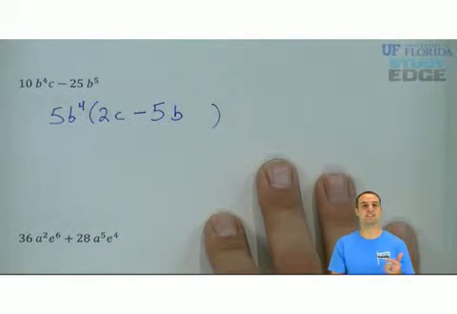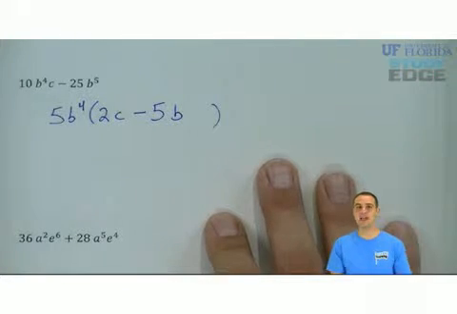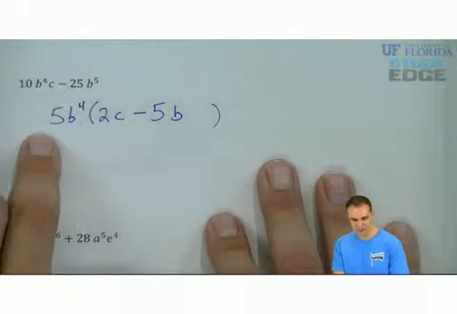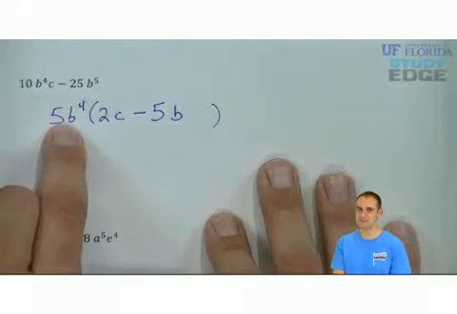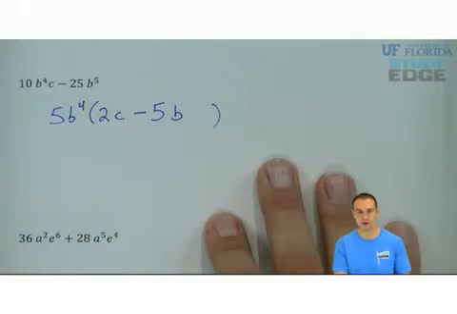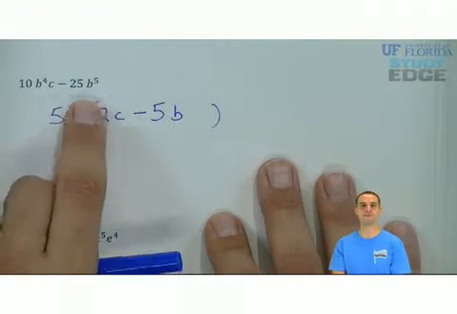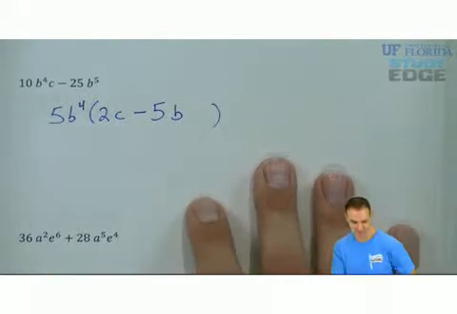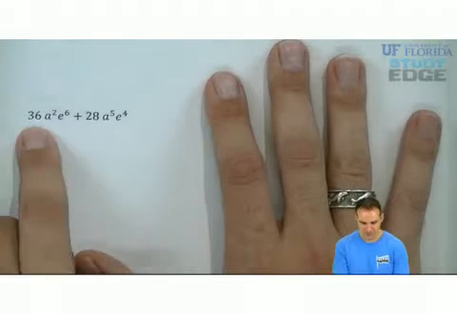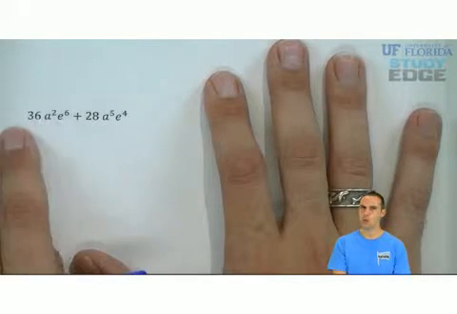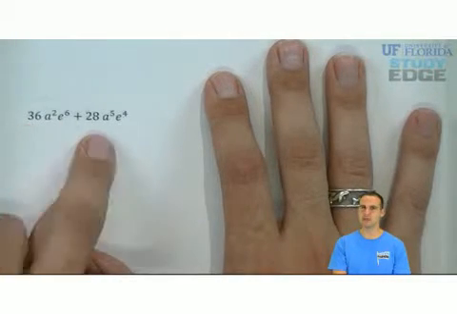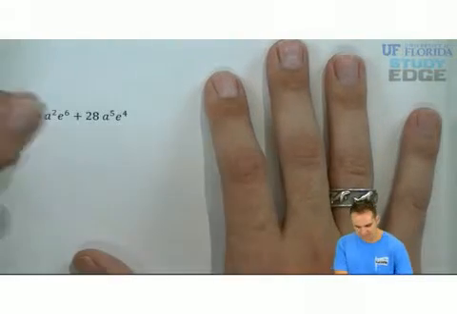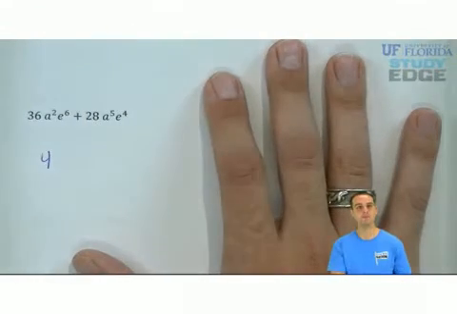This is just like dividing, because factoring means dividing. So notice, I divided the coefficients, I subtracted the exponents, just like you did division before. I divided the coefficients, I subtracted the exponents. Let's do another. For this next one, 36 and 28. What's divisible by those? That might take a moment to figure out. In the end, they're both divisible by 4.